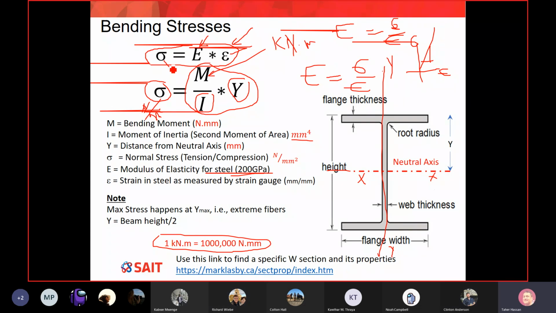Yes. Exactly. So look at this, please. I know this is a little bit confusing, but watch what I'm going to say. The sigma on the top is simply the measured stress. It's the stress that we measure because we measure the strain from the strain gauge and multiply it by E. I get simply the measured stress. How about the stress on the bottom, M divided by I multiplied by y? What do I get here? I get an estimated stress. So really, those numbers are supposed to somehow match.